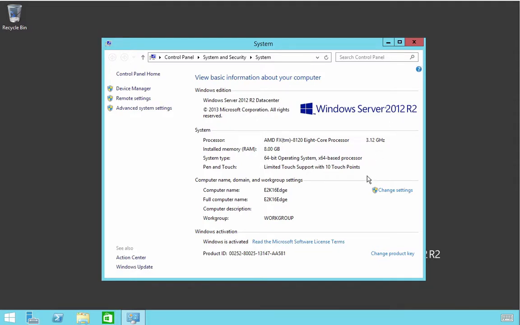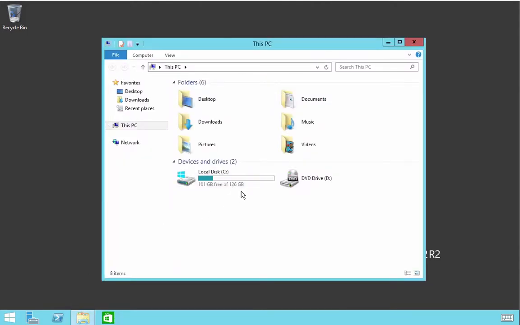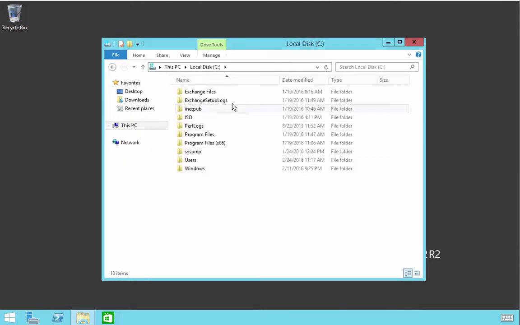Now, naming this server isn't the only thing that I've gone ahead and done. I've also installed the prerequisite software ahead of time just to save a little bit of time for you. And I've opened up the necessary firewall ports, so that way we can just jump right into the installation process. So what I'm going to do now is open up File Explorer, and I'll go into C. And here we have the Exchange Files folder. This is the same story as what you saw in the last video. Basically, I decompressed the Exchange installation media, and this is where the Exchange files were put.